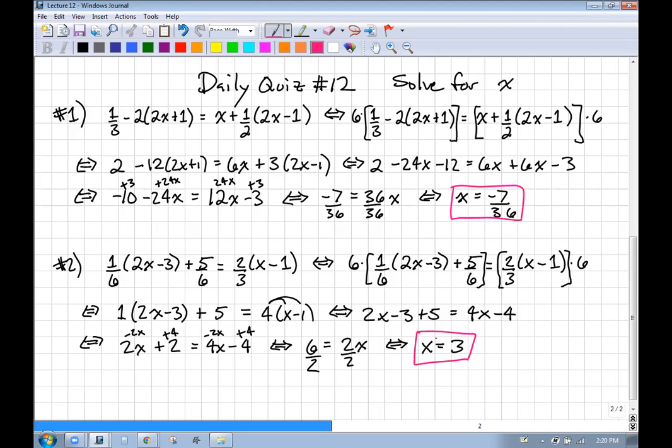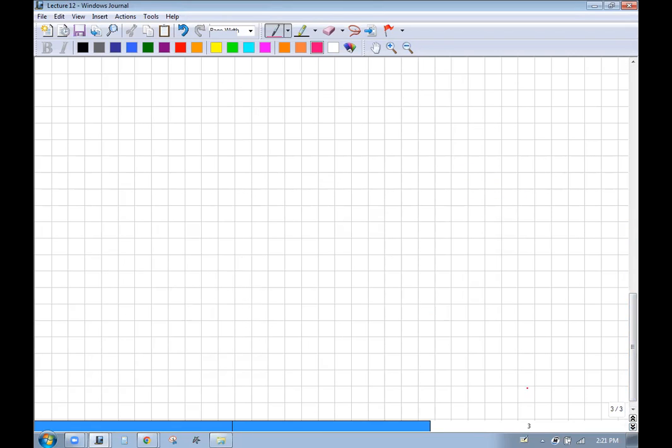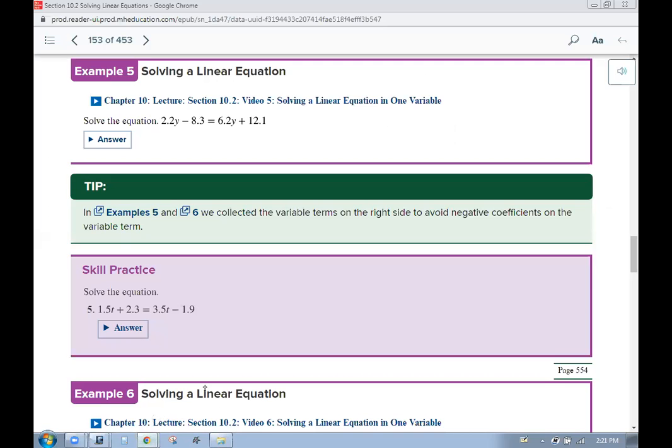Okay. So these were harder, you know, but y'all can handle it. It just takes practice. Okay, so we're in 10.2, example 5. We're going back to some real simple ones. You get lots of practice with the easy problems. On the quizzes, I like to do harder ones because I'm going to work them for you, you know.